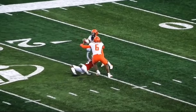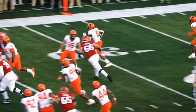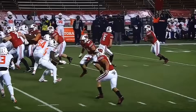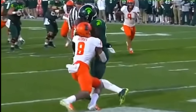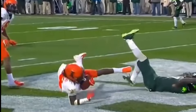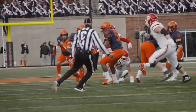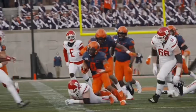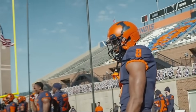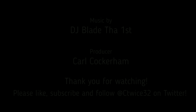It would have been nice to see Hobbs with more interceptions to his name while at the University of Illinois, but he showed the ability to cover the slot, the ability to play the run in there, and that he's a big hitter. He's also very opportunistic for turnovers, and with his return specialist background he knows what to do with them. Plus he's a grinder, so he has a shot to start at slot corner in 2021 for the Raiders.